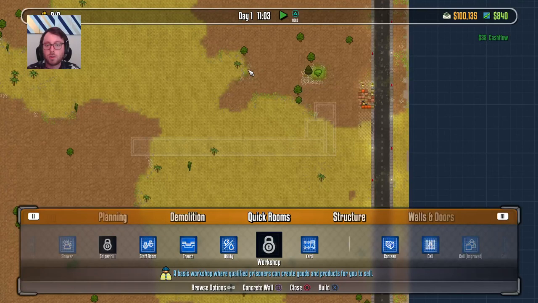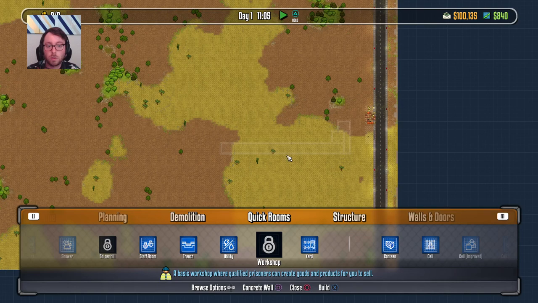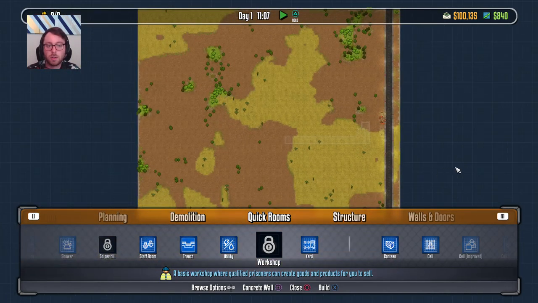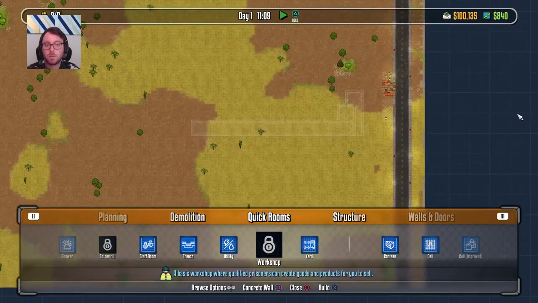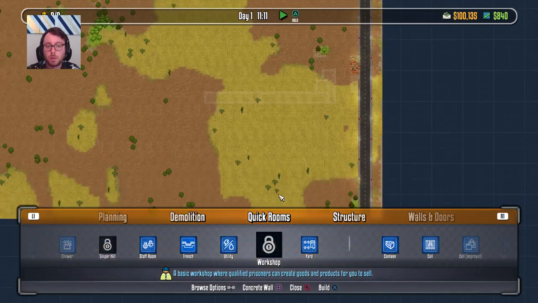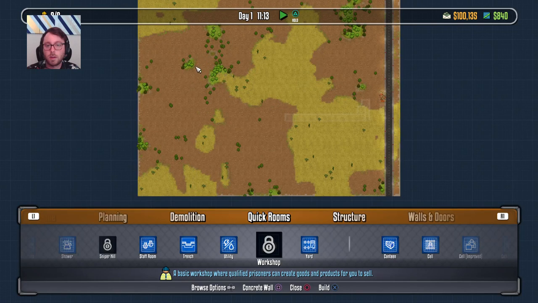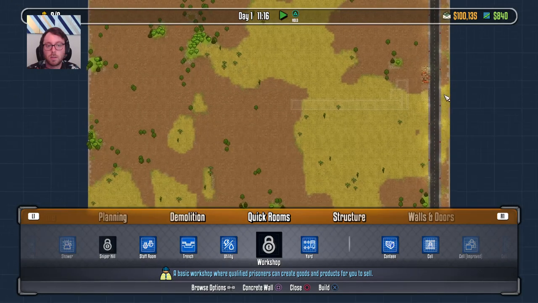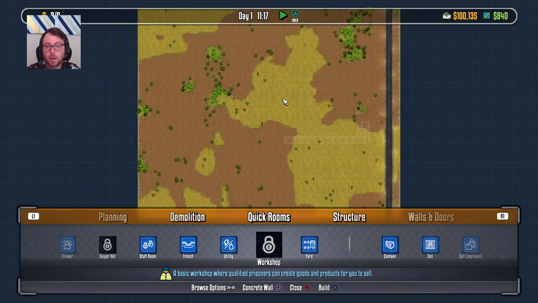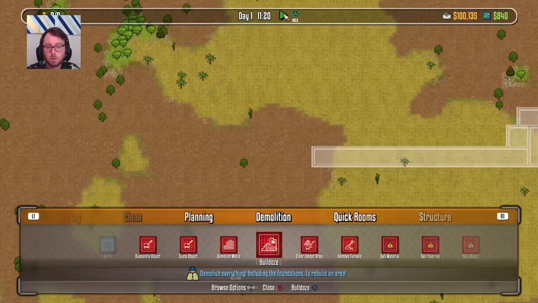So we want to figure out where we want to put our cells. We also want to figure out where we want to put our canteen or our kitchen where the prisoners are going to eat. Because you kind of want that to be in a centralized location, because all the prisoners are going to converge into that one area. So you don't want to, for example, put the canteen over here if you're going to have prisoners over in this area, over in this area, over in this area, because they're all going to have to go all the way over here to get to the kitchen. So I typically like to put the canteen in the middle of the prison. So that's something that we can do.